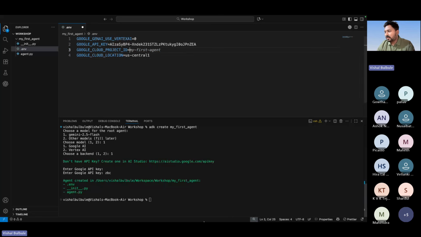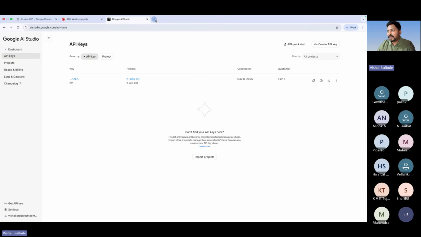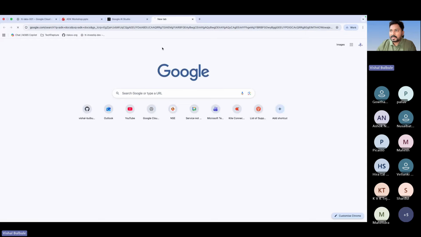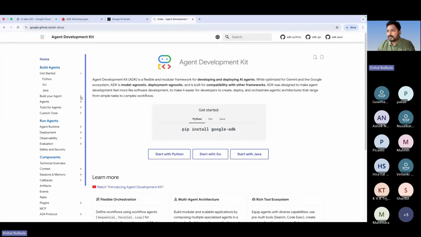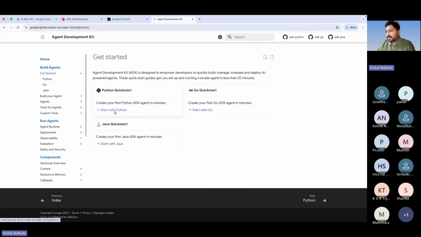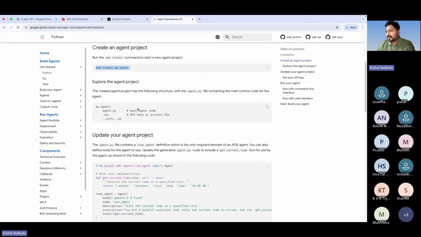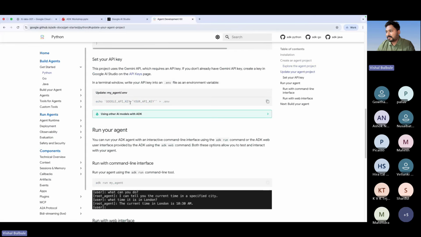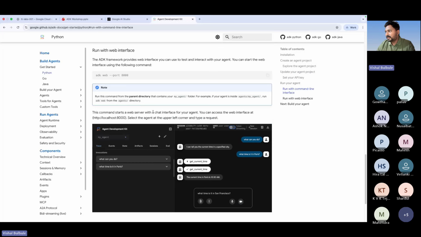You can easily get what you require for the .env in the Kickstart. If you see here, build your agent or get started. Here you will see what you require. So let's say ADK create my agent. What should be the content of your file? Set API key. Okay, so all these details you will get here.